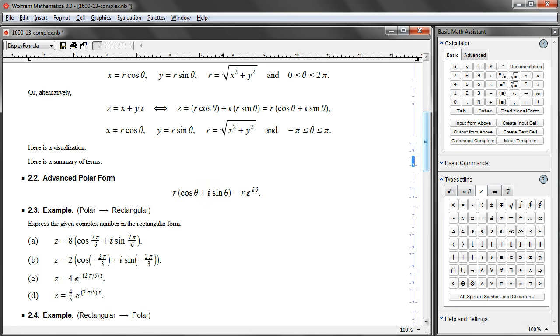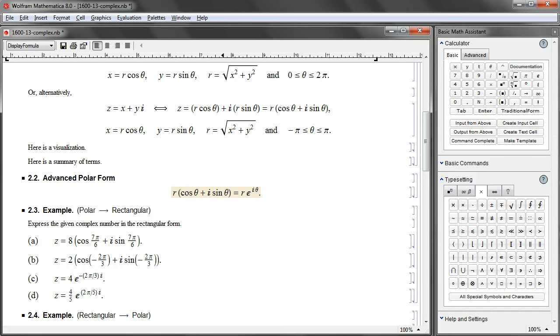Okay, let's breeze through one more expression of polar form, and then let's have a little bit of exercises. An advanced form of polar form is like this: r cosine of theta plus i sine of theta can be rewritten as r times e to the i theta power. Why? Well, that's a good question, but we're not ready to answer that yet. As a matter of fact, we will answer that question in Calculus 2, so please be patient. But it doesn't mean that we are not allowed to use it yet, because it is true. We are not going to prove it. We are going to prove it in calculus 2, but still, let's just use it.